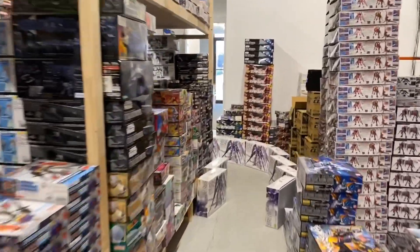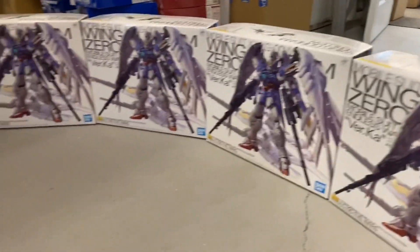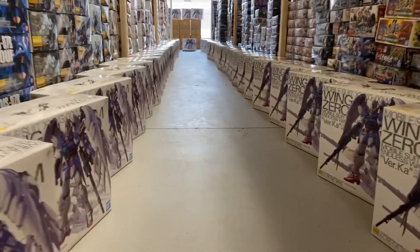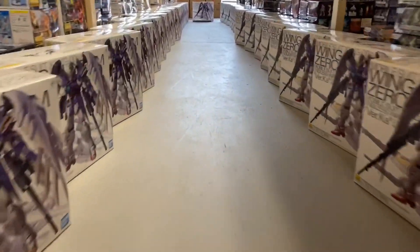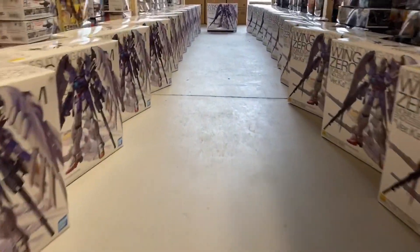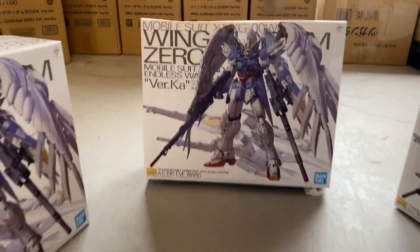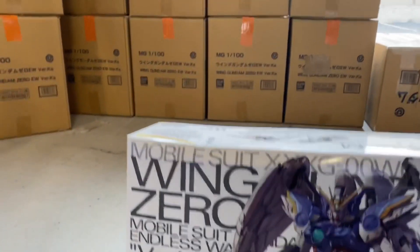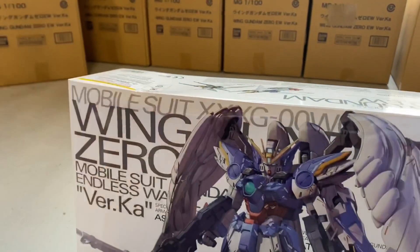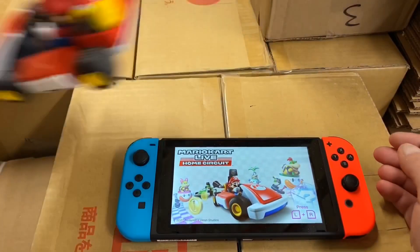So this is either gonna be the biggest waste of time or it's gonna be something actually really cool. I built a little track — a little whoop track. Going around turns is really tough with this thing. It's like a $10,000 track. I hope this really works out. We keep going, and eventually we get to this spot and hit the boneyard one I showed you before. The other ones were okay — it was just pretty much this one that's got a crease here, it's bent there, bent on the back. So hopefully this works.